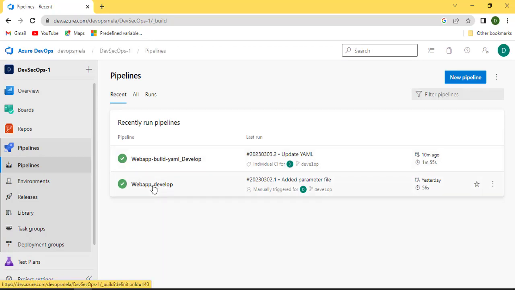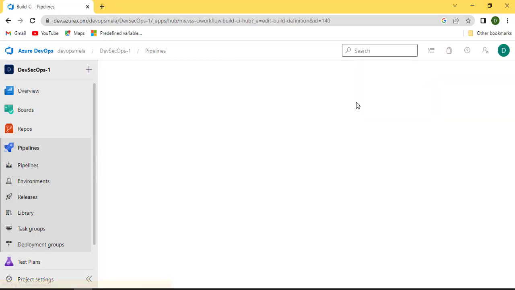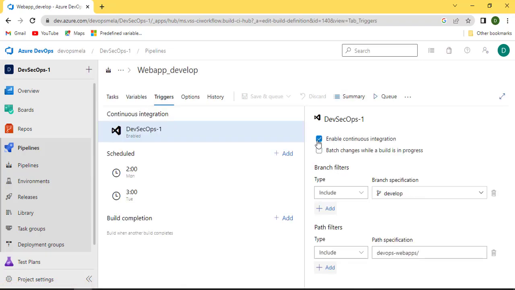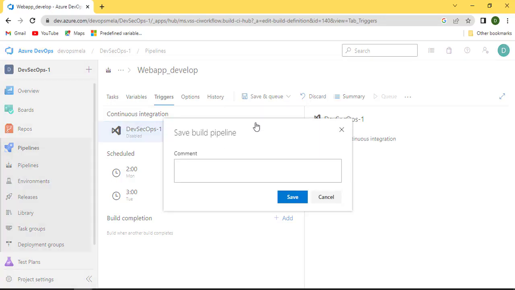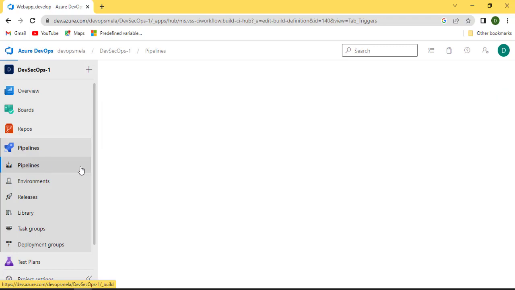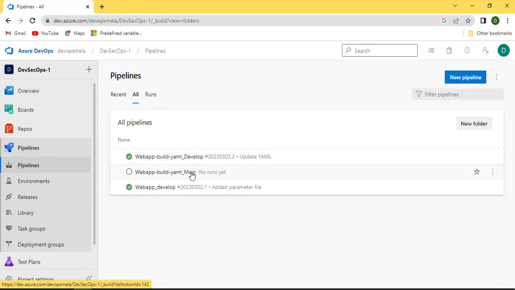And for now, let me just make some changes in this classic one so that it should not run automatically. I don't want this to run automatically, so I'll just go and disable the trigger for this classic one. Okay, so we got two YAML files, a main one and a develop one.